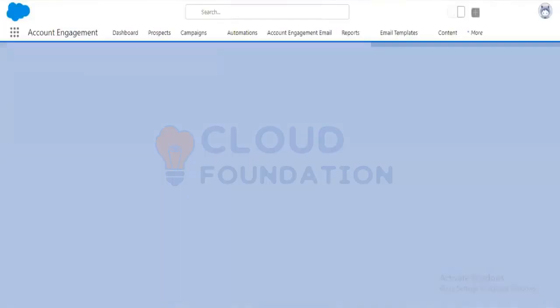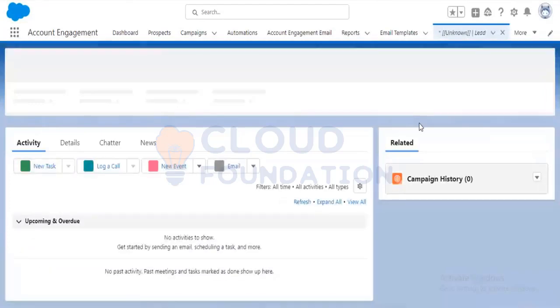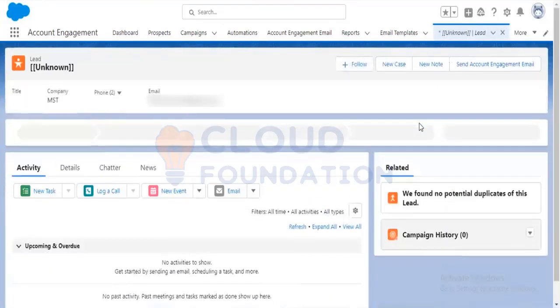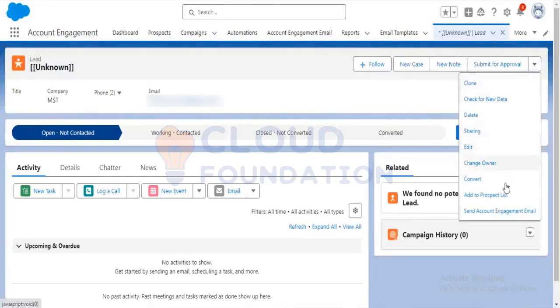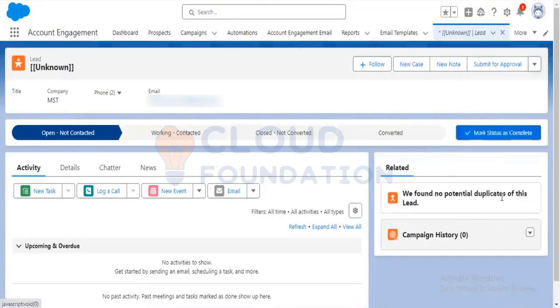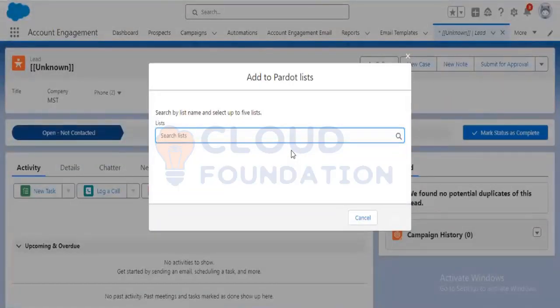If a sales user wants to add this lead to a Pardot list, you can see a button called add to prospect list. Just click on that and a pop-up will open here and you can search the list.